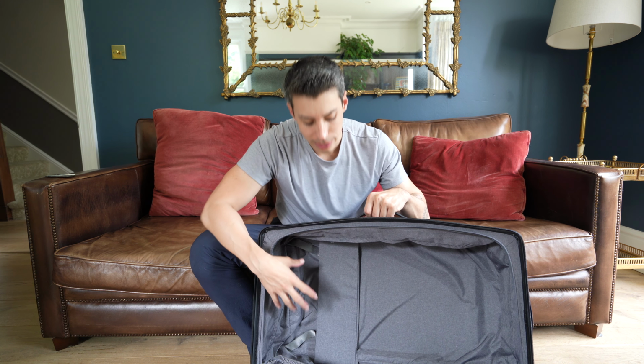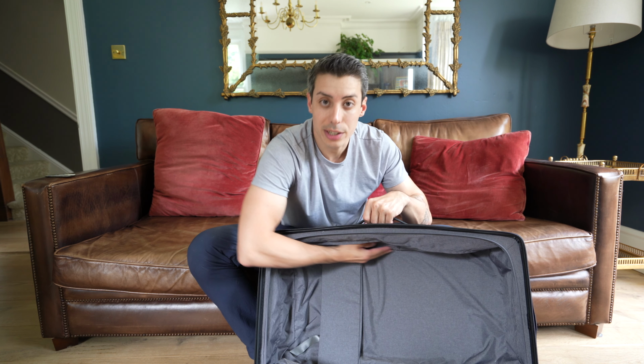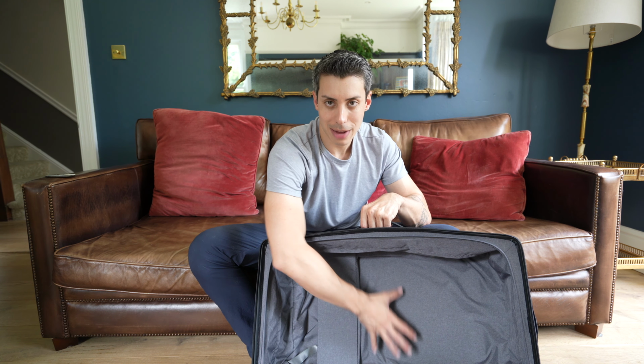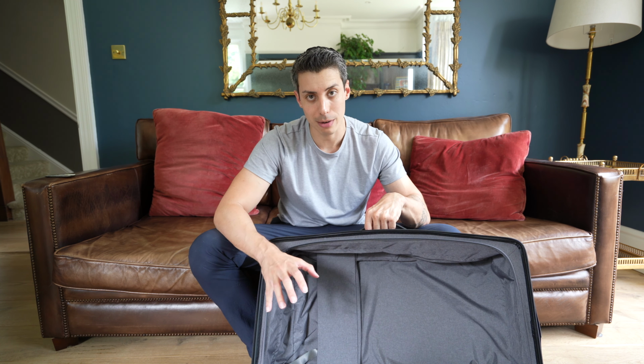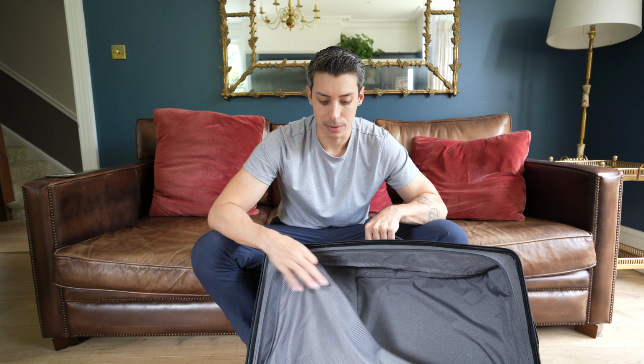Just so you can keep up, that was the front of the bag, this is the back of the bag. Now you'll see here, this is where the telescoping handles are. You can see them on the side here, which is great because now they're not running down the middle in this typical handle channel where you have to pack around. So even though they do cut into the capacity of the bag, it's on the side, which in my opinion is much easier to pack around. It does come with this mesh divider, which does keep everything kind of tucked in and tightly packed.